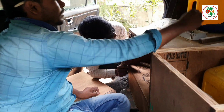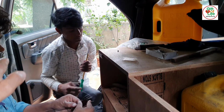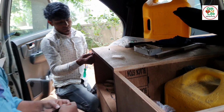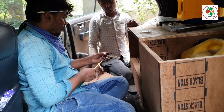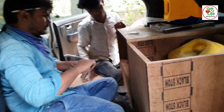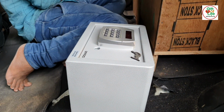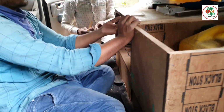So the sleeping platform is being built, the final one that will cover that area when need be. It's on hinges, so it can drop down, and this whole area then becomes walking access or storage or whatever. If I have my dog traveling with me, he could sit here and sleep on top if he needs to. And then of course we're going to find a secret place to put a strong box, so this way our valuables can get in as well.